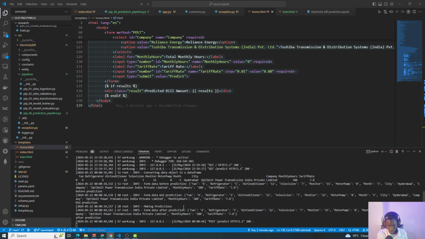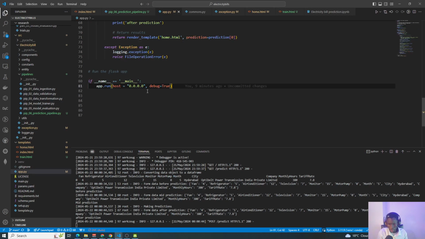The file is executing okay, but we need to get the prediction being displayed.